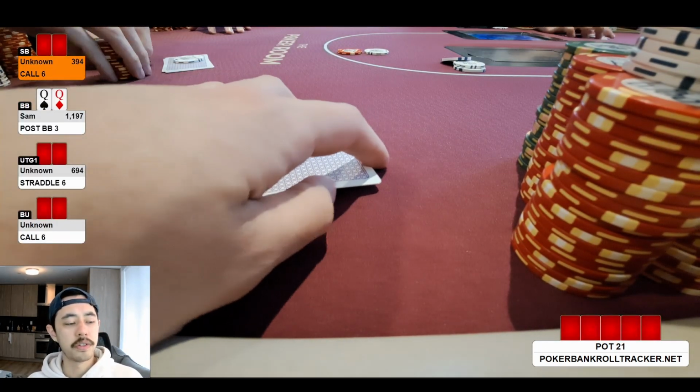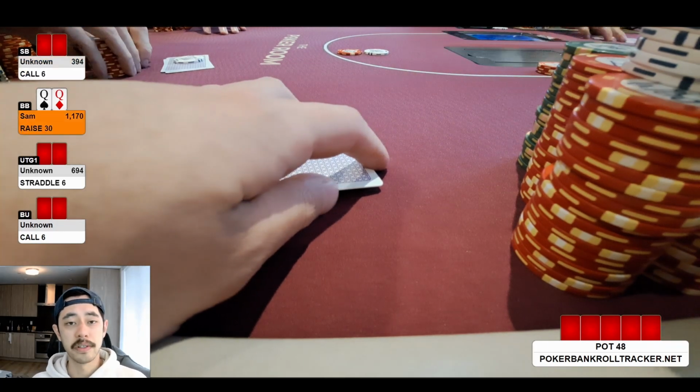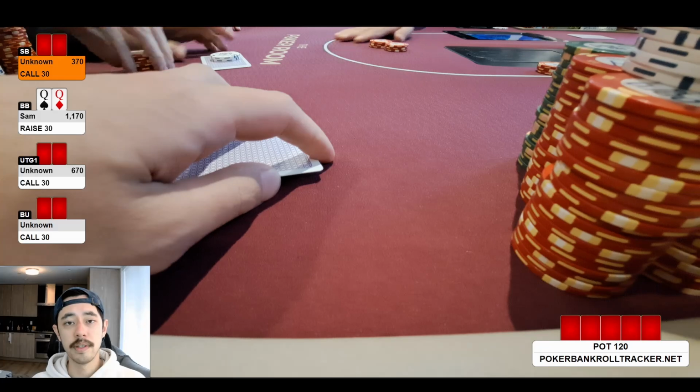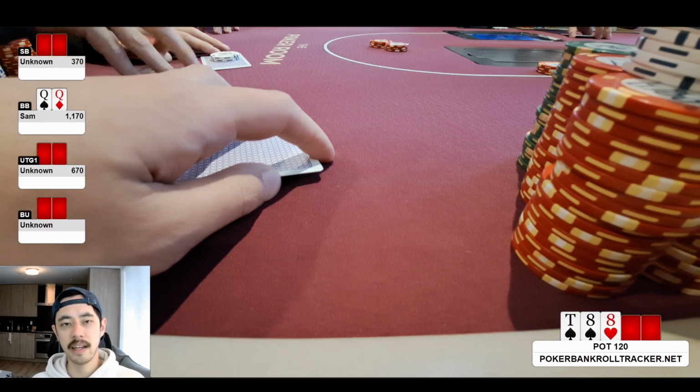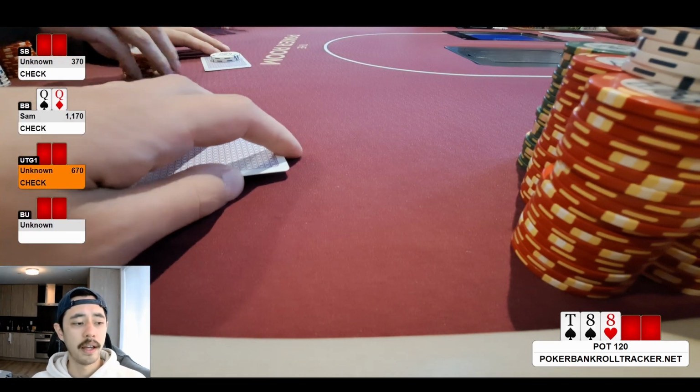Okay, we've got the adult straddle on. I'm in the big blind, pocket queens. There's been 2 limps. I make it $30, and everyone calls. So 4 ways to a pretty gross flop. 10-8-8, 2 spades. Checks to me. I'm just going to check this back 4 ways, and it checks through.